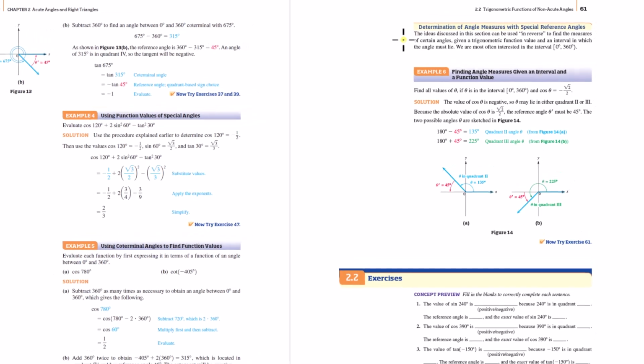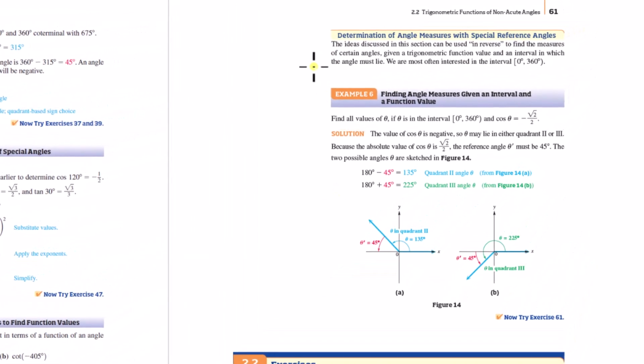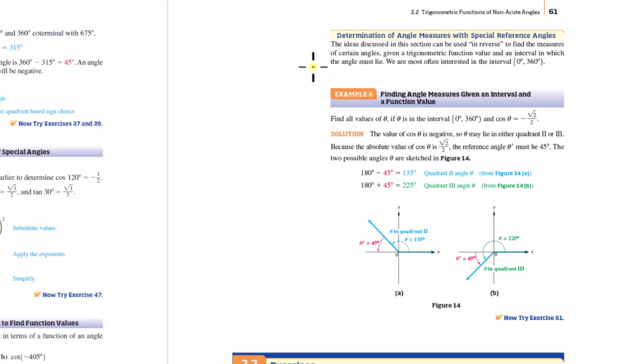Okay, now here, what they're wanting to do is introduce the idea that if we have a trig function value, we want to determine the angle that trig function value corresponds to. So it's like we're going in the opposite direction. It's like an inverse, the idea of the inverse of a trig function. We're going to go into full detail on inverses of trig functions in a later chapter, but in this section and the next section, we're going to dip our toes into it a little bit. So here they're starting with going in reverse with a reference angle.